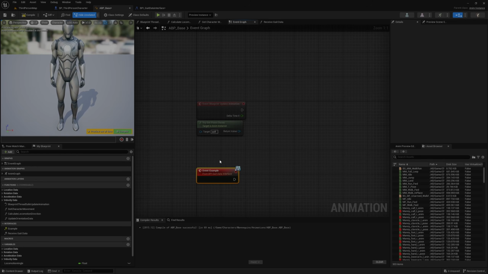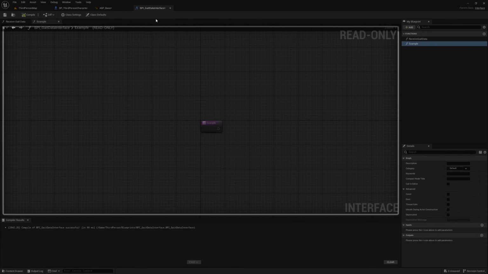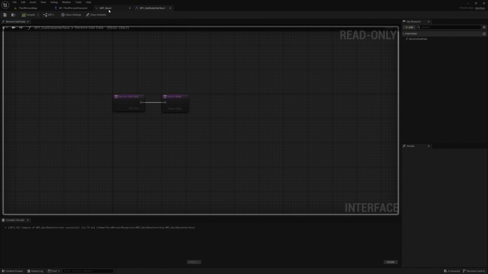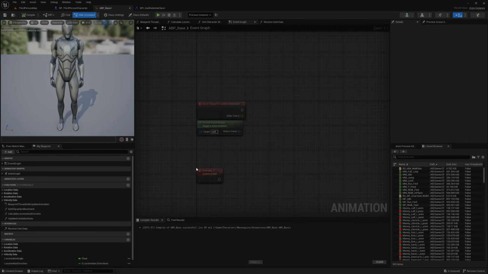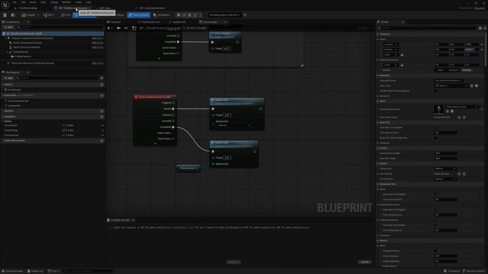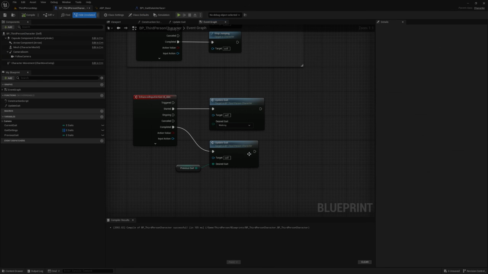So I will go ahead and delete this example function out of the interface, compile it, recompile this blueprint and delete that example event, and continue on within our third-person character and enter into this update gait function.